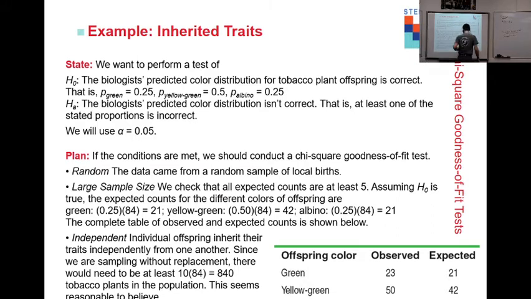Random. We're coming from a random sample. Expected counts, we are showing all 3 of them and saying that they're all at least 5. And then independent, we can either say the observations are independent or talk about 10 times the sample size. So that is our random, normal, independent, or in this case, random, large sample size, expected counts at least 5, and independent. Not normal, because chi-squared isn't normal.